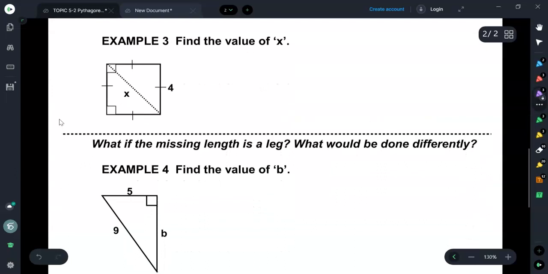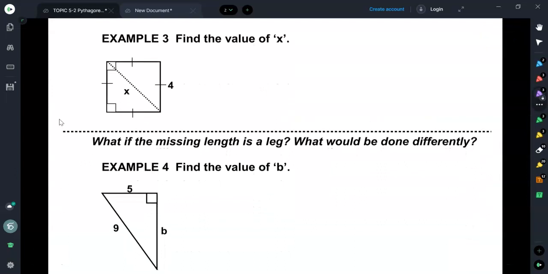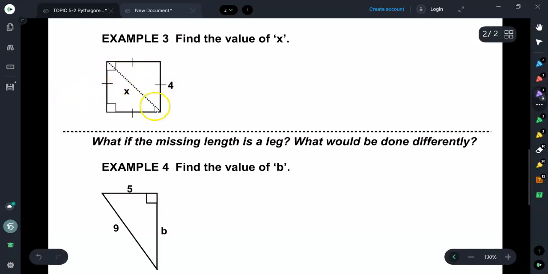Let's look at the third example here. The third example kind of gives you a practical application. Once again, we've got a square now, and it's asking you to find x. Well, what can we divide a square into? If you look at the square carefully, we can divide a square into 2 right triangles. So that's basically what you have. So we've got right triangles here, and we want to find the diagonal, which is really the hypotenuse. So we're going to take this square apart.